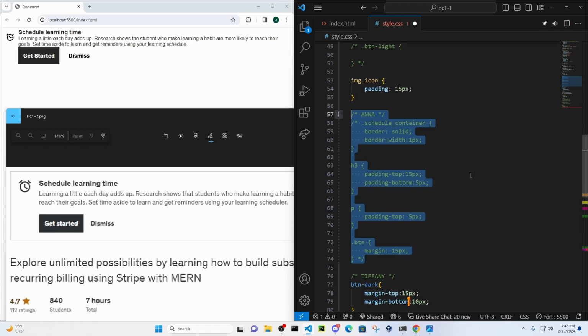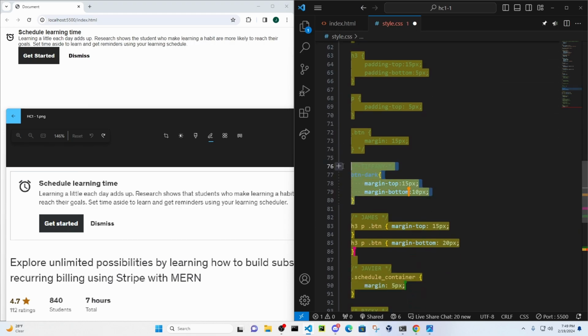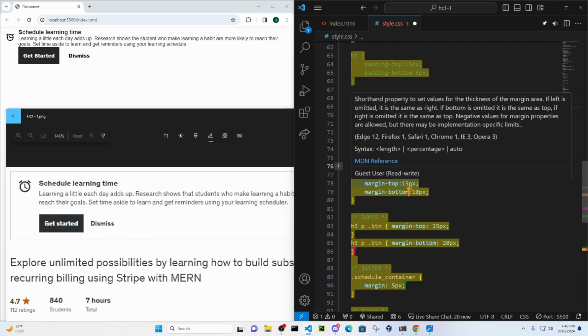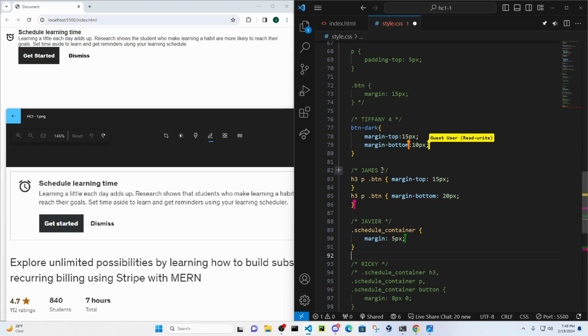So we have Anna, line 58 to 74, so we're looking at about 16 lines of code. We got Tiffany, you have 4 lines of code. James, looks like you have about 4 lines of code.